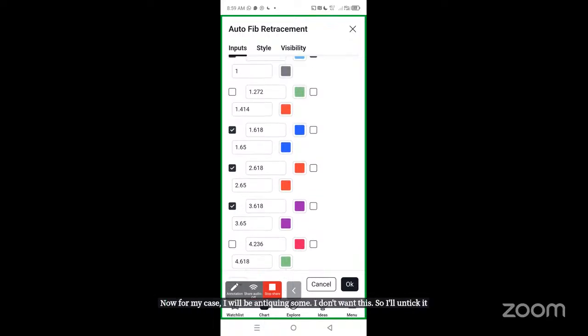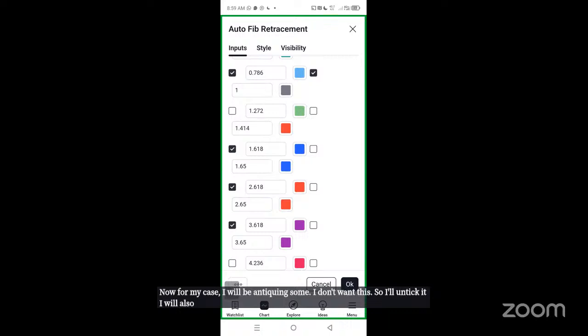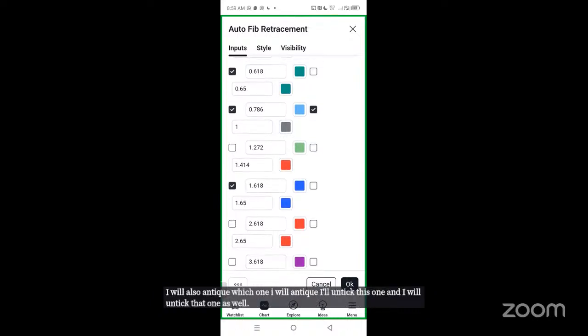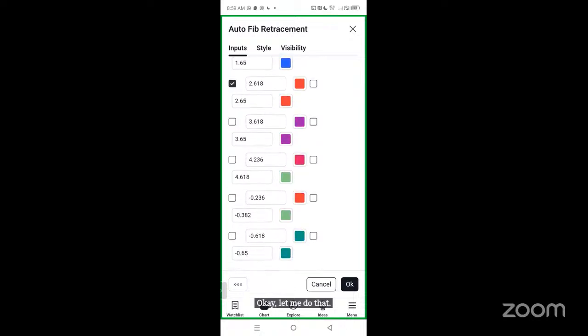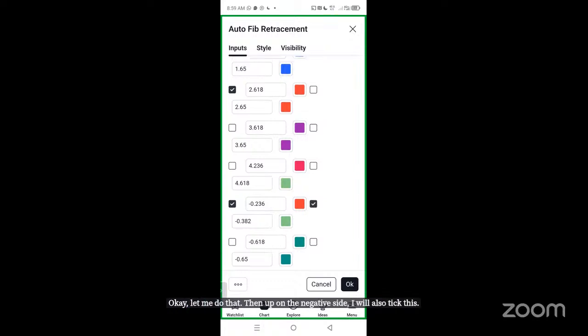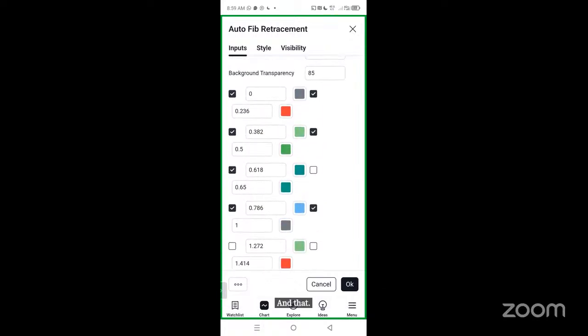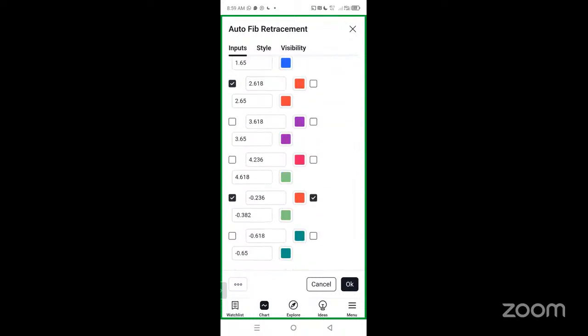I will also untick this one, and I will untick that one as well. Okay, let me leave that. Then up on the negative side, I will also tick this and that. Yeah, so then I will save as default.